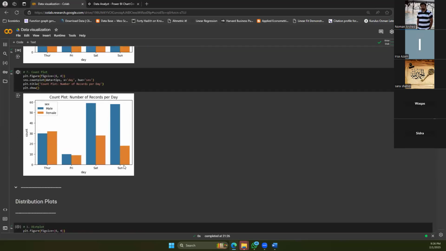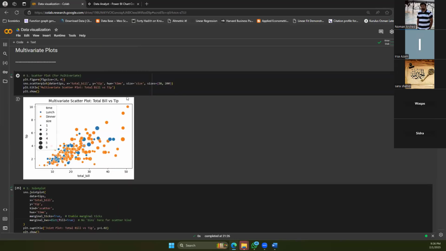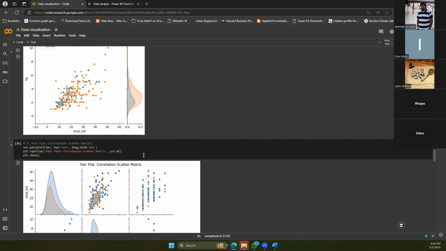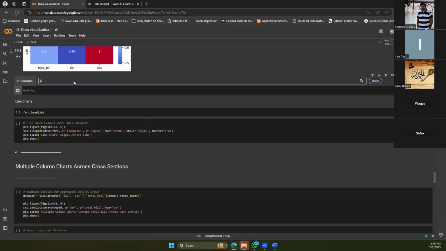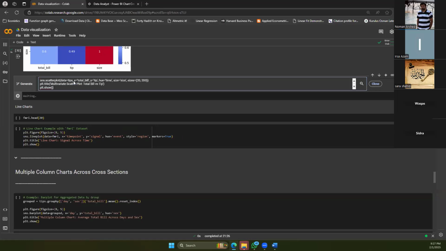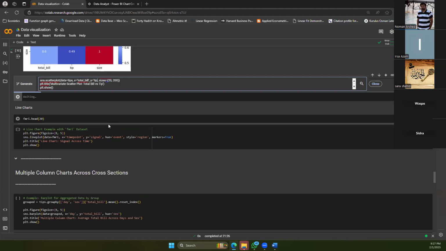Okay, now we'll go beyond, and then I will try to add another example. I will pick up this simple code. Okay, I will copy it, and I will try to add more examples in it. So I will come down and generate with AI. I want to add a linear fit line in this scatter plot. And when I paste it, I will just remove the size variable because I don't need size and hue. I only need simple. So I will press enter.